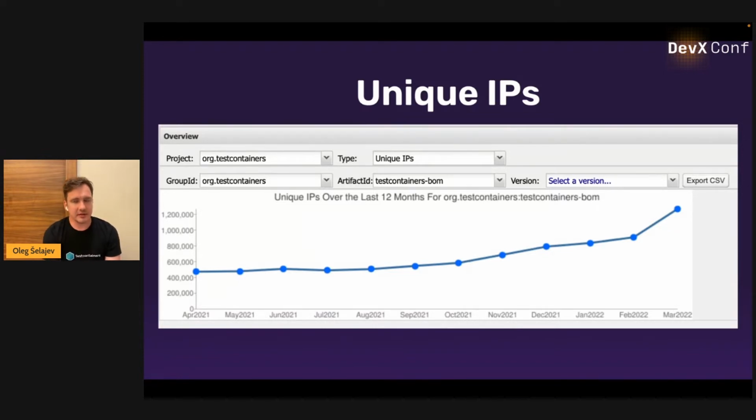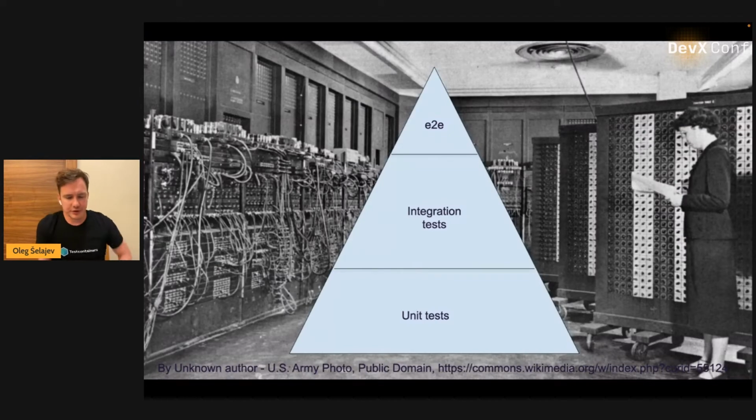How did it happen? Here is the disclaimer. I'm going to use "we" when I talk about Testcontainers, but actually I joined the team fairly recently, a few months ago, and started working with Testcontainers all the time. And some of the decisions, or most of the decisions, were implemented before that. So when I say "we," it's actually the brilliant engineers that created that, and I'm just using it colloquially, so to speak. Right, but I think we did a very good job. But besides us doing a very good job, I think a few things had to fall into place.